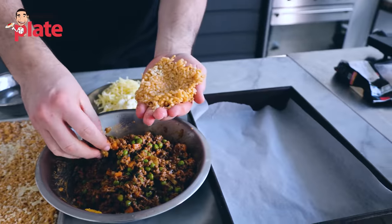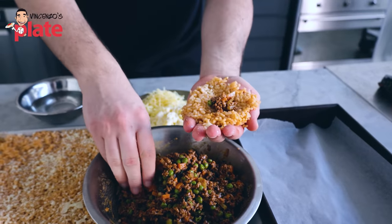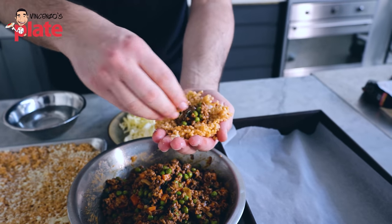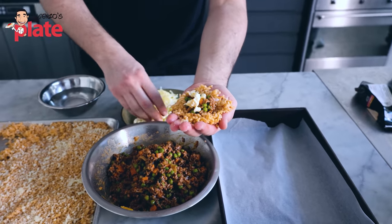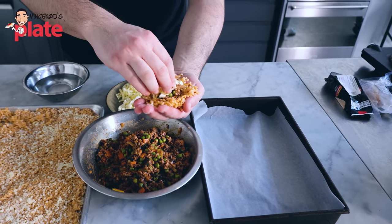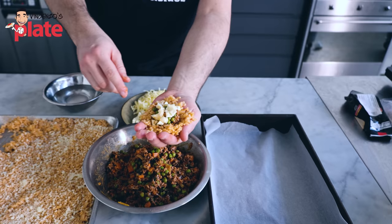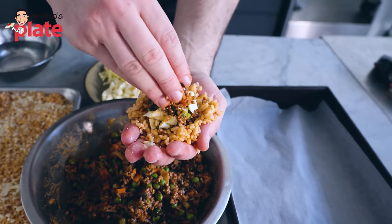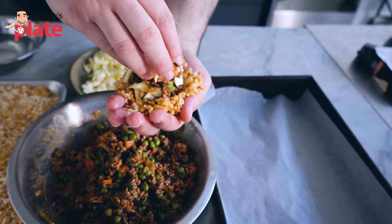Now we get the meat. Put the meat in there. Oh yeah, just be generous, please. Put the meat in there. Be generous with the cheese. The cheese needs to go everywhere, okay? You want the cheese to be everywhere. And now that we have the filling here, let's put a little bit more. Be generous, please. Let's put more cheese on top.